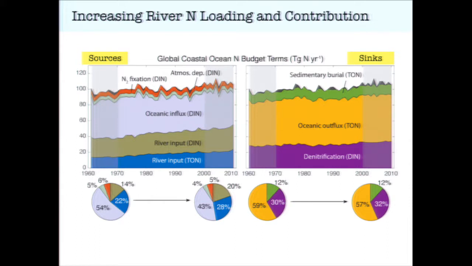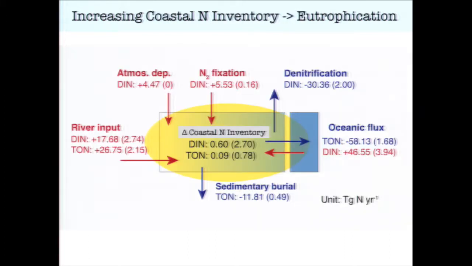So we can see the historical changes in nitrogen sinks and sources. The point I want to make here: you can see on the left, that's the river input, the 2 on the bottom. The contribution of river input really increases over the years from about 36% to 48% of the total coastal nitrogen source. On the right side, we can see increases in all 3 sink terms, but the relative contribution hasn't been changing that much. So the question here is whether the increasing amount of source from the river is being balanced by the increasing sink terms. Okay, so now we need to go back to this slide.